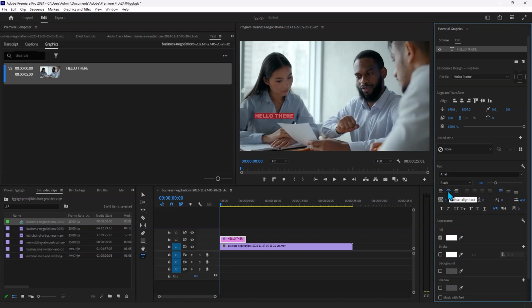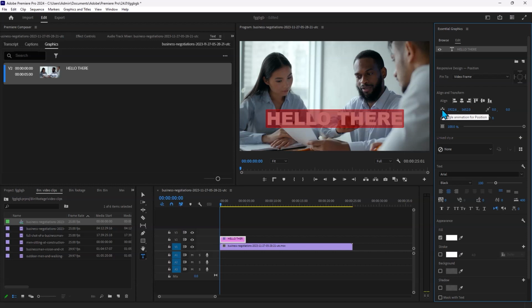You have an option to move it into the center align text. Just got loads of options here, same here, whatever. And you have the option here to move it. If you double click on any of these, you have the option to change it manually. You just move it up and down like this. You can make it bigger, which is what I'm gonna do. And then the opacity, which is how much you can see it.